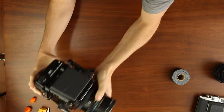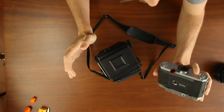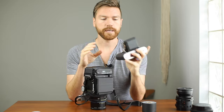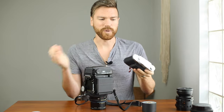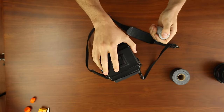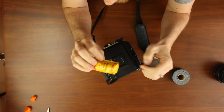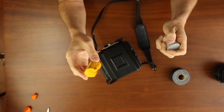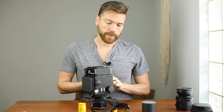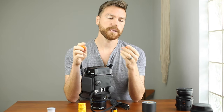First, I have my Mamiya RZ67. Now, this is definitely something you could do with a 6x6 camera, like the Mamiya 6 here, but I want the 6x7 because I do want it to be a little bit wider. And so, in order to do that, I obviously have to have the camera. And then I need 35mm, which is different, obviously, than the 120, which is what we usually use in a medium format camera. I'm going to use Portra 400 today.